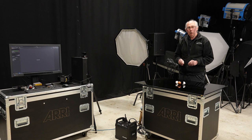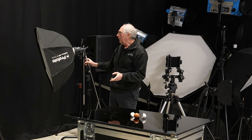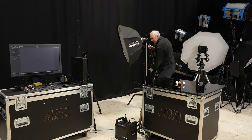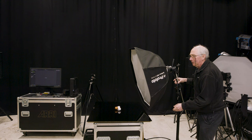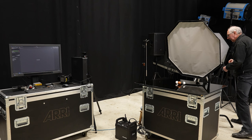Now for that, I'm going to use a flash head with a 3-foot octobox on the front of it. Now this is one of the rare occasions where actually having a slightly smaller softbox is a good thing. I'll show you why a little later. Okay. So I'm going to place this just behind here, something like that. Now the exact position of this will matter quite a lot. So we'll just place it there for now and see how that goes.